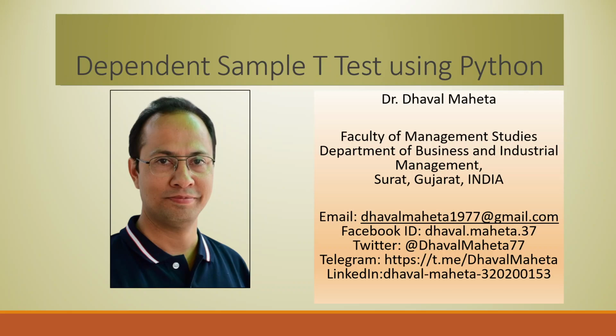In my previous video, I have already uploaded how to test the normality of the data. Once we get normality in the data, we are able to use all the parametric tests on the variable. So in the previous video, I have discussed one sample t-test and independent sample t-test, and now we are going to talk about dependent sample t-test.